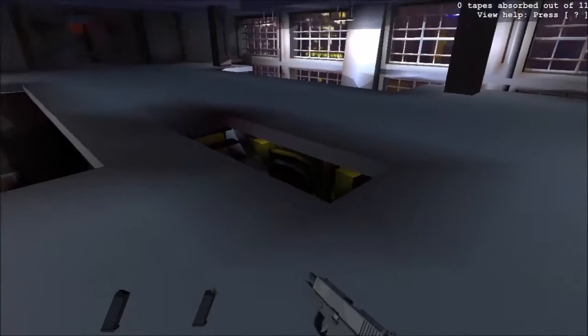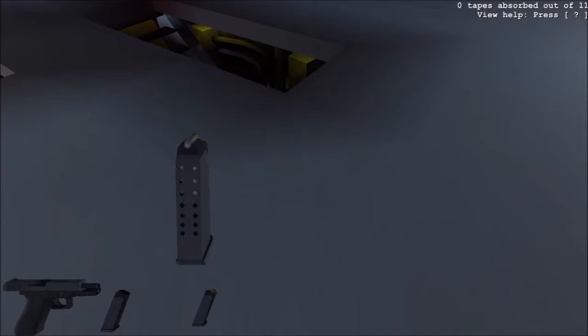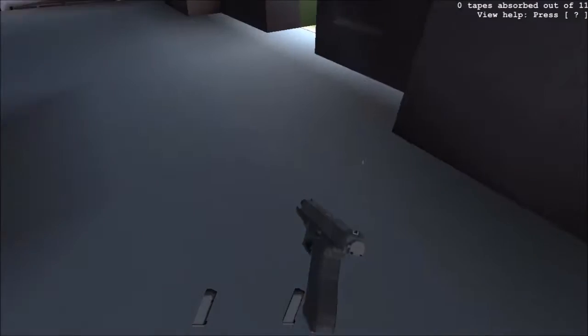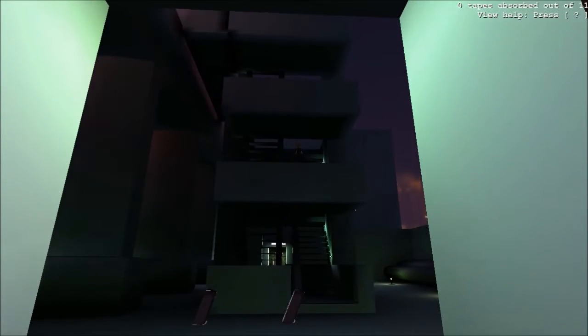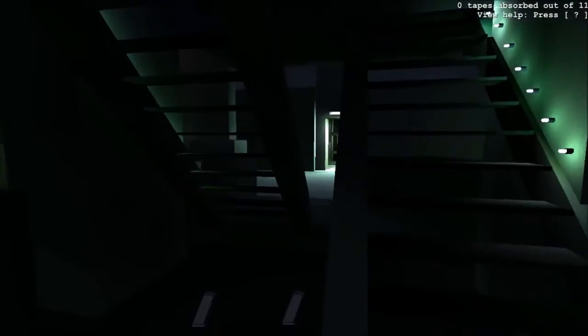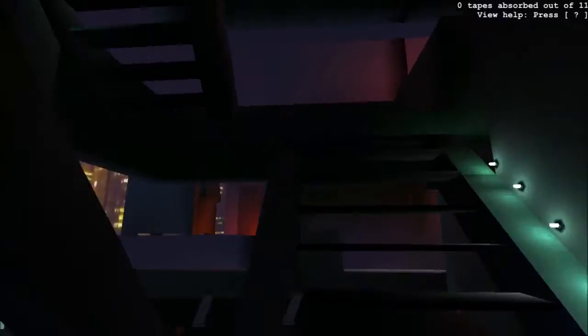I died. Alright, so we're spawning in with a Glock 17. One of the main things you might notice is that the magazine holds a lot more bullets. It has a fully automatic fire mode. To run, you have to repeatedly tap the W, like as if you're running.